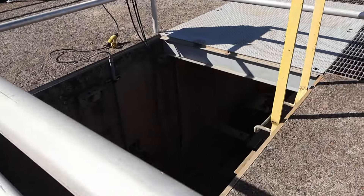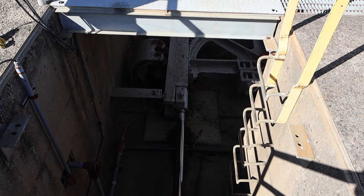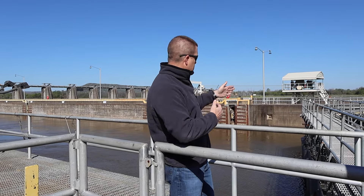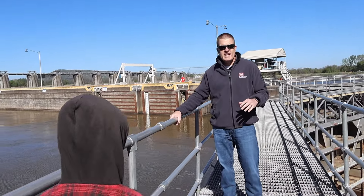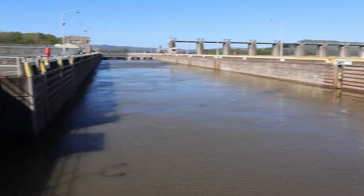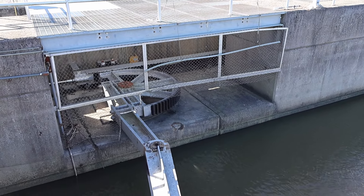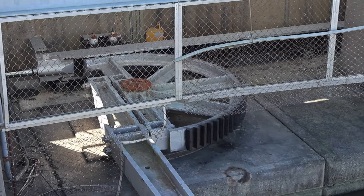These are big hydraulic presses — a big arm being pushed by a hydraulic, moving a gear, which allows this miter gate to open and close. Over there is the sector gear I was talking about. The hydraulic moves up and down, allowing that gear to retract and open these gates. It takes big equipment to operate big infrastructure like this.